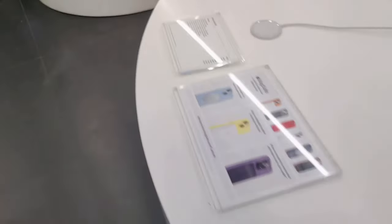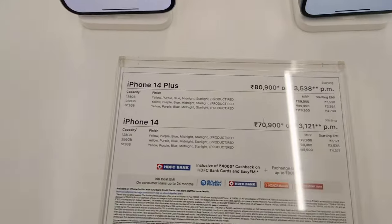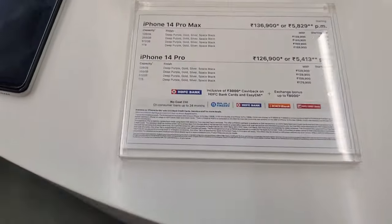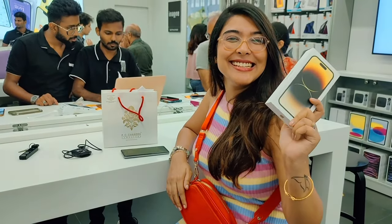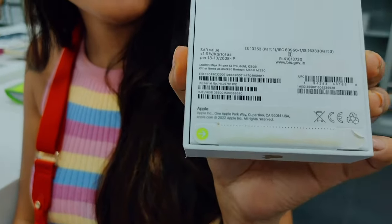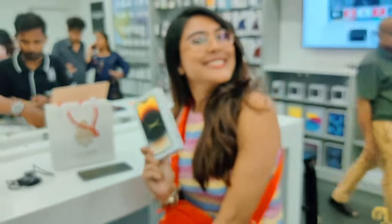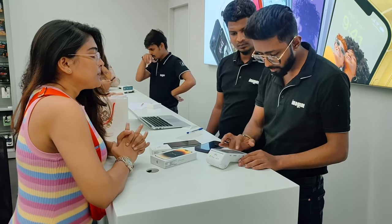The Pro series and the iPhone 14 normal one have a lot of difference in terms of camera, and obviously the price differs between the two variants as well. I went with the mindset of buying the iPhone 14 because I thought it would fit my budget, but seeing the difference in camera quality I really went for the iPhone 14 Pro, because its camera was much, much better. I was absolutely very happy — this was the first time I was buying an iPhone out of my own hard-earned money, which gave me a lot of joy.